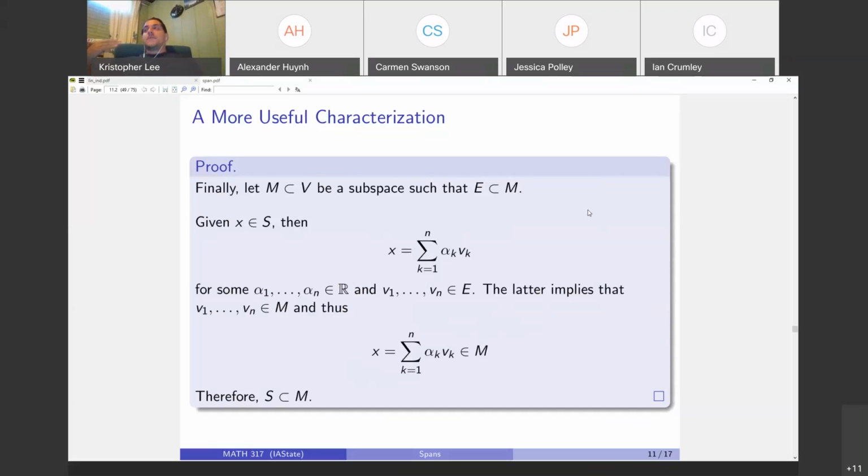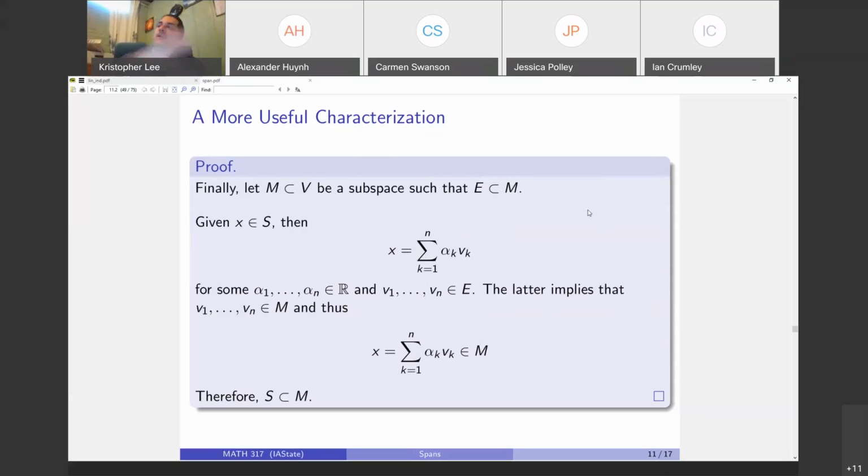As we set up, R2 can be described using linear combinations of precisely two elements. And that titrates up. R3 can be described using linear combinations of three elements. R4 is linear combinations of four, and so on. So we will primarily care about linear combinations of finite things. And for the most part, when you're dealing with linear algebra, you're always dealing with finitely many things. If you're looking at spans of infinite sets, that's when you start getting into functional analysis. You need to start taking limits and things like that.